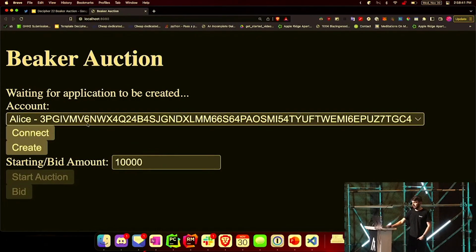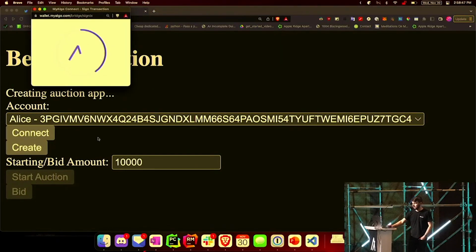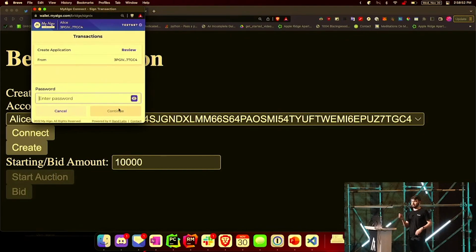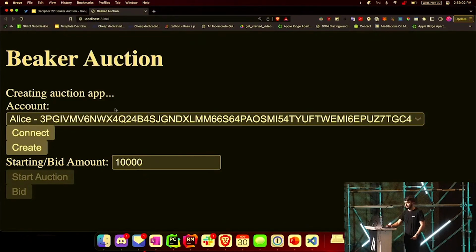Now that we have our wallet connected, we're going to be using this Alice account, and we're just going to call .create. When we did that, it called that signer function and told us that we want to sign the transactions using myalgo. Give it a minute to create the application.